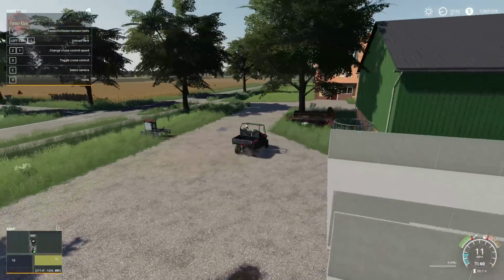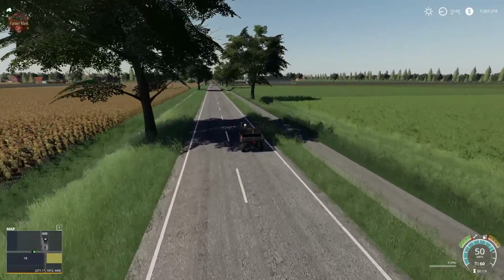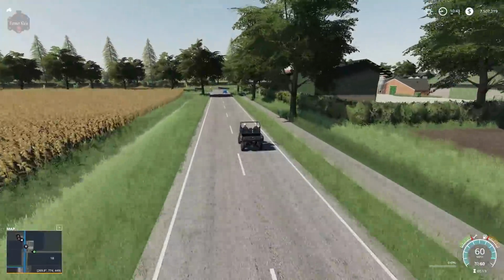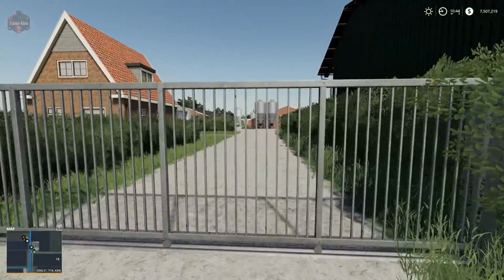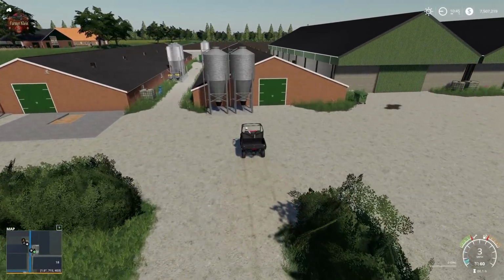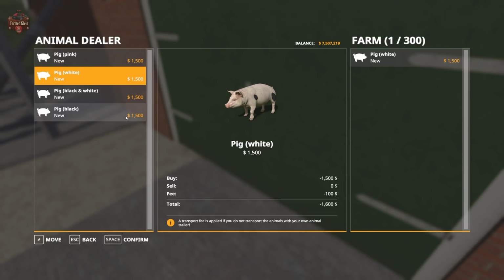Let's head on over here and check out the pig farm. And I have to say, forget the American maps, this Dutch map has just as big and square-ish fields. So we have our pigs. We have our slurry right there. Pig trigger, 300 pigs.